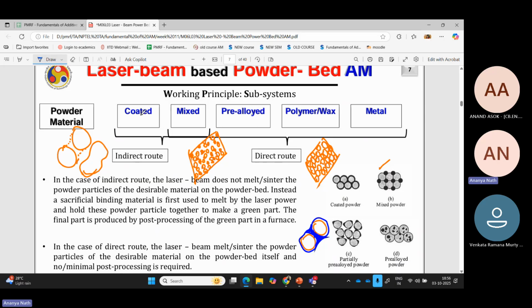So in coated, you can add the ceramic as well, because in some cases like tungsten or other metal powders, coating is the only option for how you can print those ceramics or metals, because it's very difficult to melt those metal oxides or ceramics. So coated is one of the kinds we use for printing ceramics and metal oxides. So under coated also you can consider the ceramic ones.